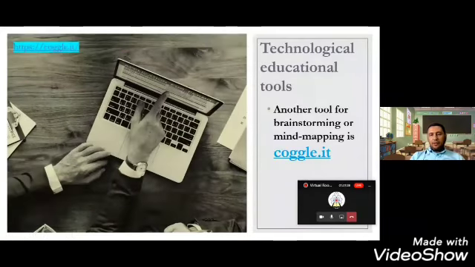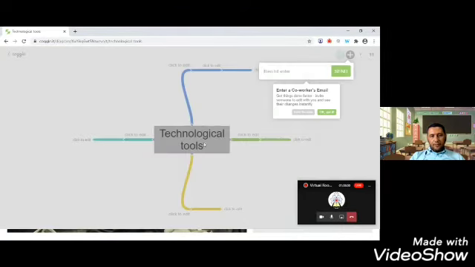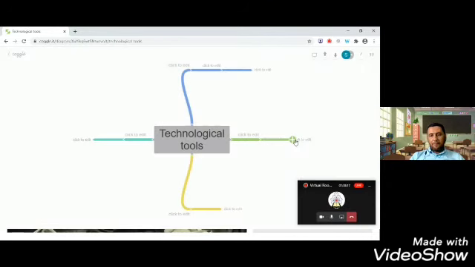Okay, another technological tool for brainstorming and mind mapping is Kaggle, and the website is kaggle.it. It's a nice also and an interactive tool for brainstorming and mind mapping. So here, for example, we have technological tools, and students can suggest some ideas, and you can write them on the spot in an interactive way.